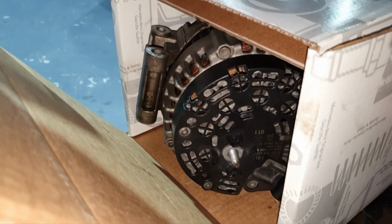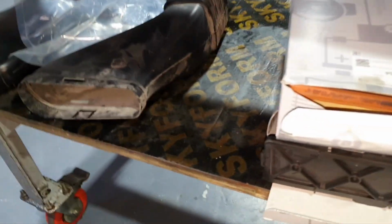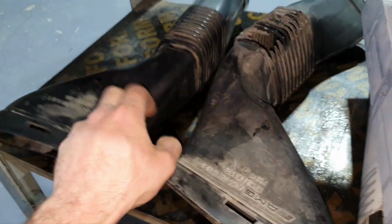Here you have the alternator. You put the diagnostic, you see the battery, everything is okay. It's charging fine. Very good. The two air ducts, you check with a multimeter. Yeah. Okay, the two air ducts.